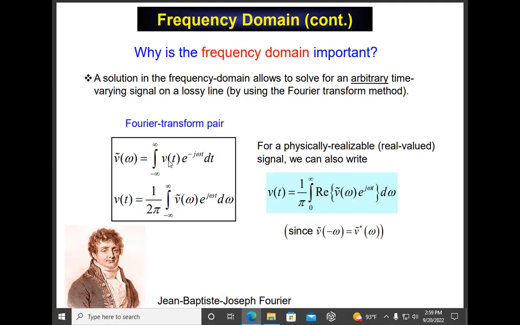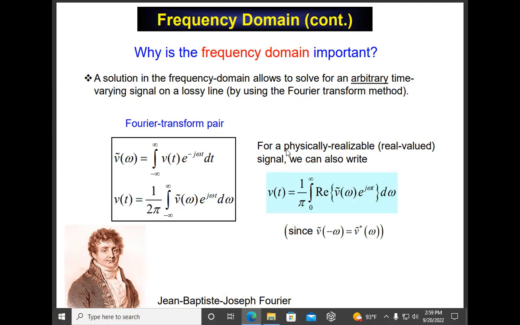So if you have a signal, like a voltage signal V of t, here's how I define the transform. Notice I put the minus there. And here's how I reconstruct the signal with the inverse transform. So minus here, plus here, and then a 1 over 2 pi. Again, some books put a plus here and a minus here. Some books put the 1 over 2 pi here. Some books split it and put 1 over square root of 2 pi in both places. Different conventions, but I'm going to stick with this convention, okay?